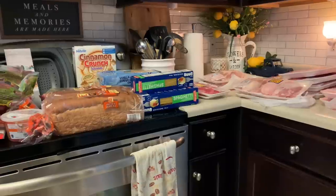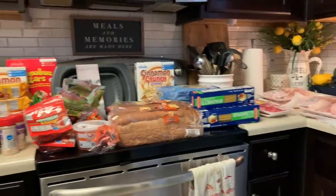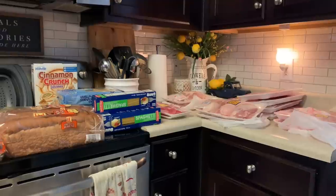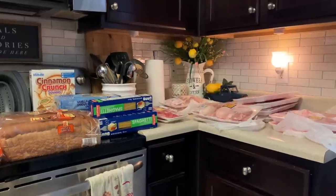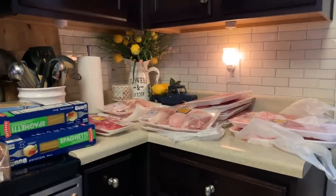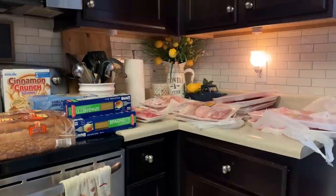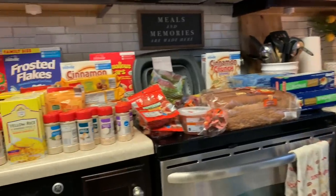I wanted to condense my stuff and pack it better, because you know how you're in the freezer and things are falling everywhere at awkward angles and you're not utilizing your space. I did the garage freezer right before I went to the meat market to see how much space I could utilize. I was going to spend $20 to $40 but I went ahead and did $60, and I think we're good. The only thing I don't have is cube steak - that's one of my favorite meals - and I didn't think to get a roast either.